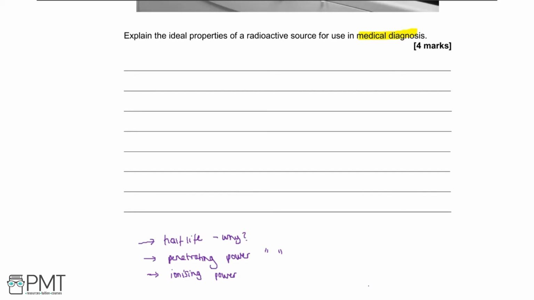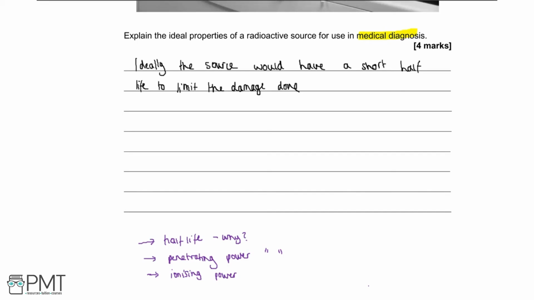And this is because we want the source to decay and be detected within a few hours. We don't want the patient to have to wait for days and days, and we don't want the radiation to be in their body for days and days. So if it has a short half-life, this means that it reduces the damage that is done to their body, and also means that it can be detected within a few hours by the radiation detector. And so for this we get 1 or 2 marks. It's a bit harder to mark with the 4-mark question because they also want it to be very logically written. So this gives us 1 mark here.